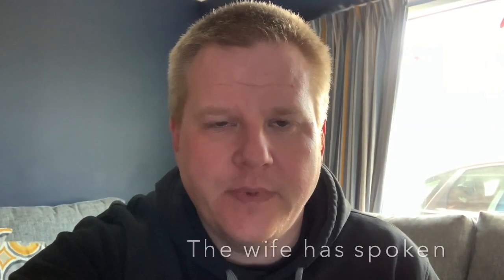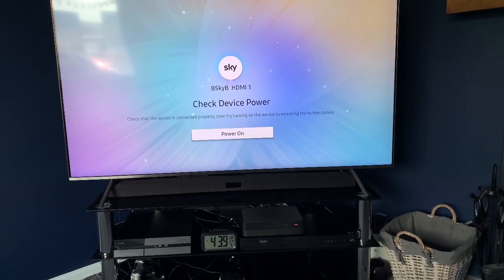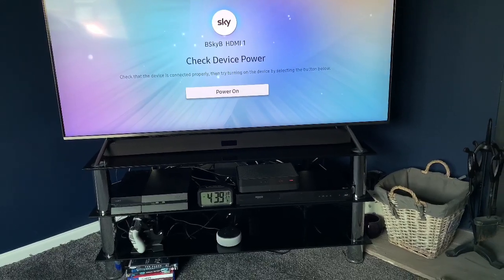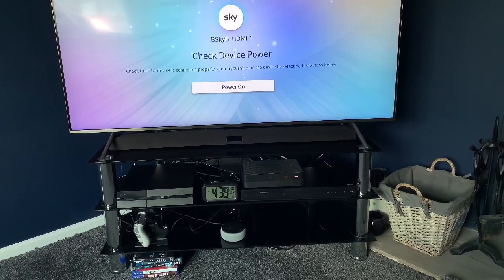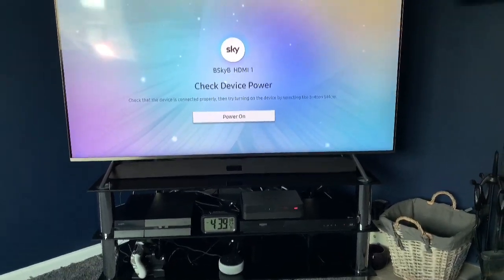I'm going to do a bit of a hands-free one, it's not going to be static. I'm going to flip the camera around shortly and show you what we're doing. By the way, my TV is a Samsung 55 inch smart TV, I think it's a 2018-19 model. I did want a 65 inch but the wife said no, 55 is enough. So here we've got the TV, soundbar underneath it — just a random 70 quid Samsung one — PlayStation 4, Virgin Box, 4K player, and good old Alexa.